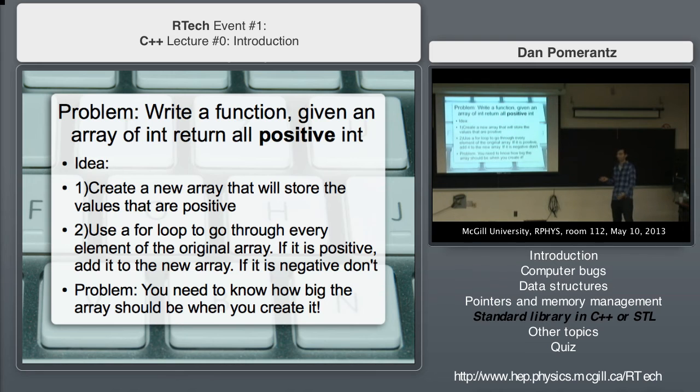So you have a couple of different options to solve this problem. The first one is to create an array that is bigger than I could possibly need. Maybe I would create an array that had the same size as my original array, and store all of the positive things from my first array in this new array. Then instead of just returning the new array, I would also keep track of how big it actually was. So I'd have my big array and say the only thing I care about is the first 20 elements in it. Everything after that can be ignored.